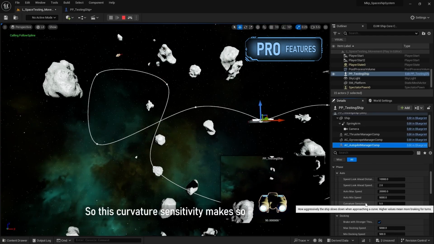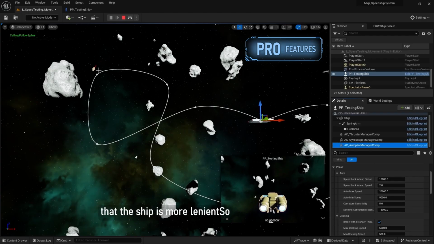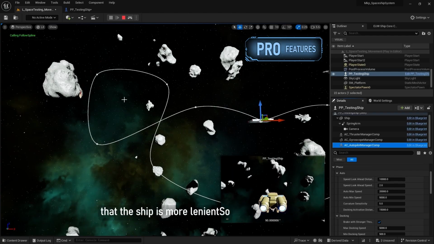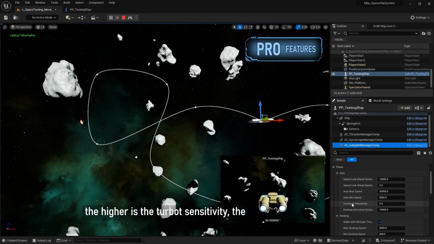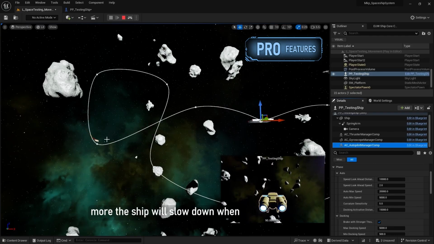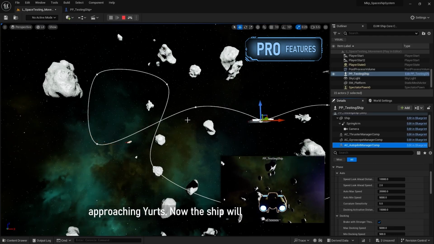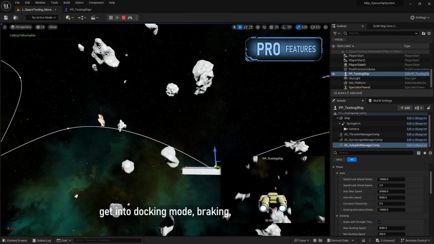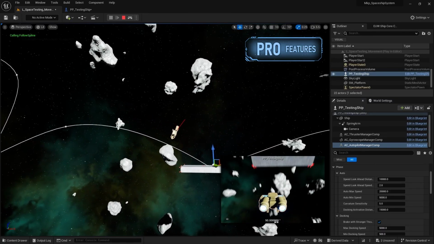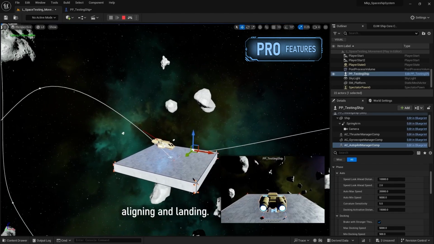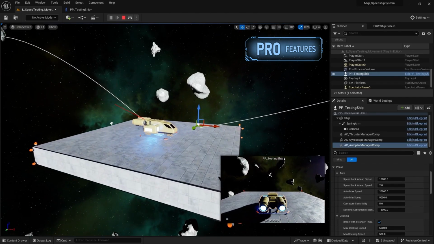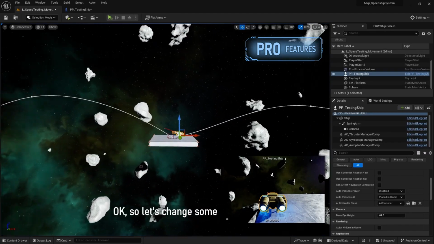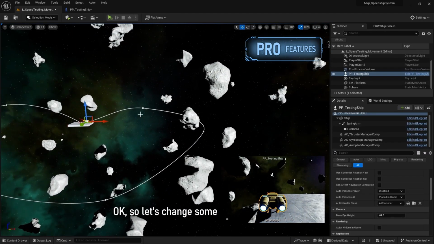The higher the curvature sensitivity, the more the ship will slow down when approaching curves. Now the ship will get into docking mode, braking, aligning, and landing. There we go. Stopping.